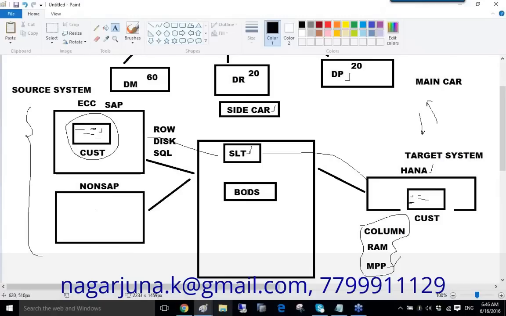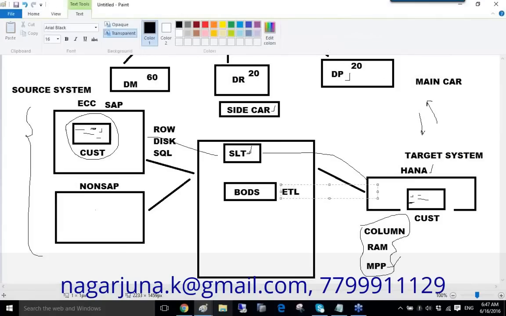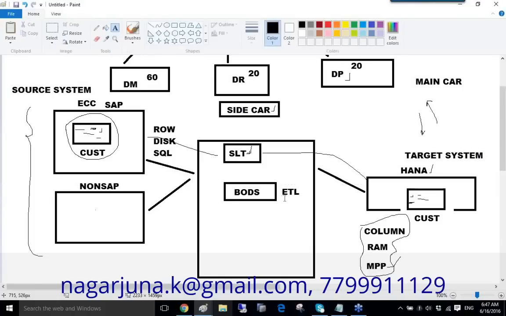SAP acquired this company called Business Objects in 2006 and 2007. During that acquisition, SAP got this product called BODS. Now what is this BODS? BODS is an ETL tool. What is ETL? Extract, transform, and load to target.